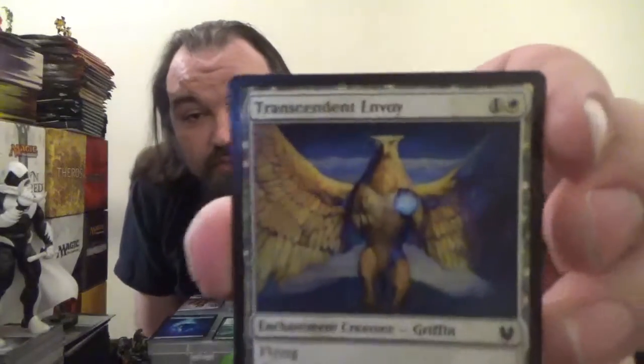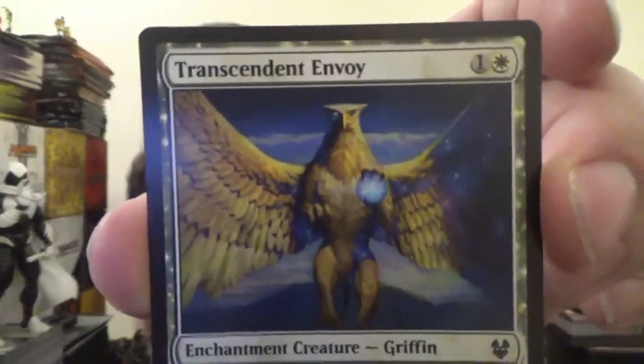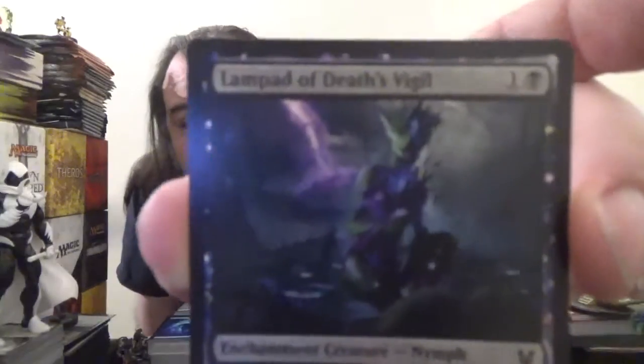It's also an enchantment for 1 colorless and 1 white. Aura spells you cast cost 1 colorless less to cast. Okay. I am actually quite fond of auras, so yeah. Next up is Lampid of Death's Vigil. A 1/3 nymph that's also an enchantment for 1 colorless and 1 black. 1 colorless, sacrifice a creature. Each opponent loses 1 life and you gain 1 life.